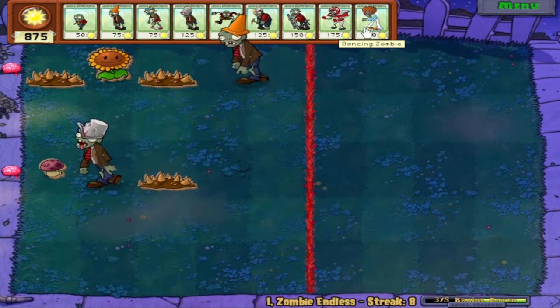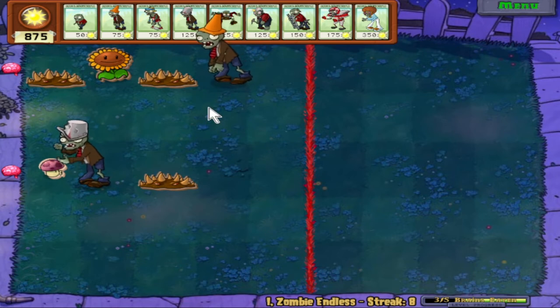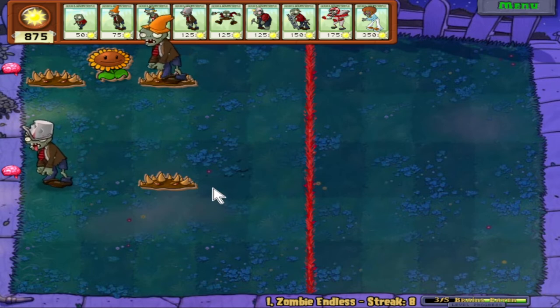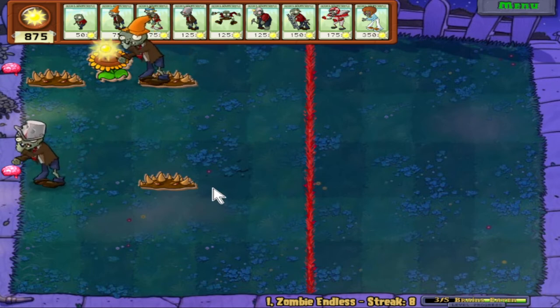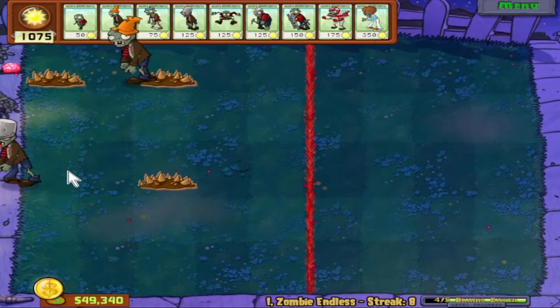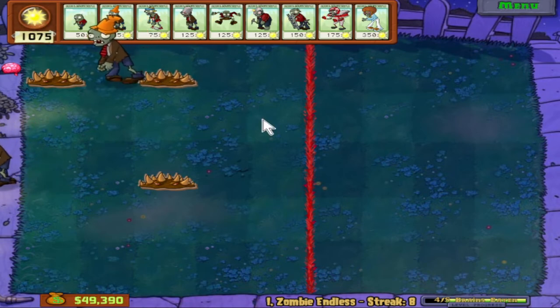It really is a shame we aren't... I hope we get the Scaredy Shroom round next. Because again, with Disco Zombie, you can send him down one lane, and the combination of all the dancers together will make a bunch of the Scaredy Shrooms just cower, and they won't really be able to do anything. It's great. And we have over 1,000 sun for the last round. We can do this.